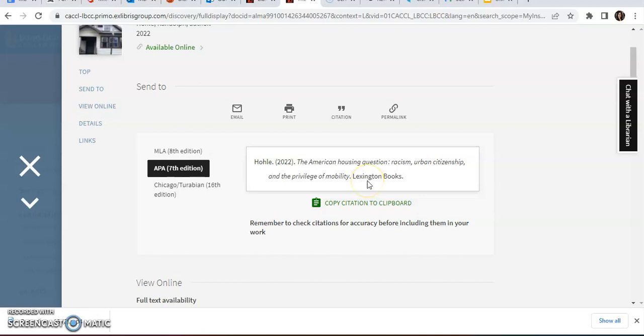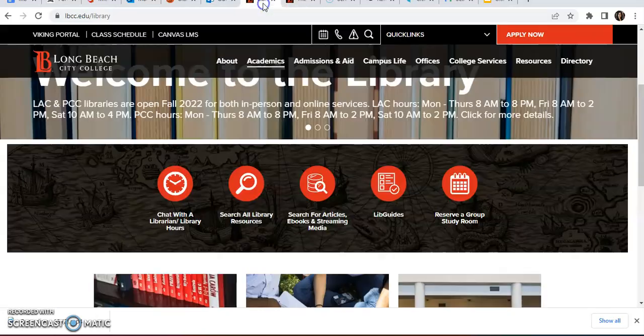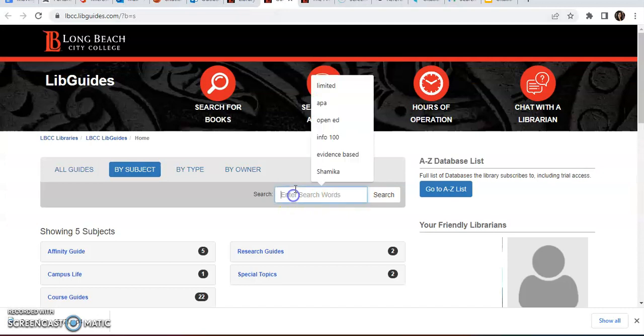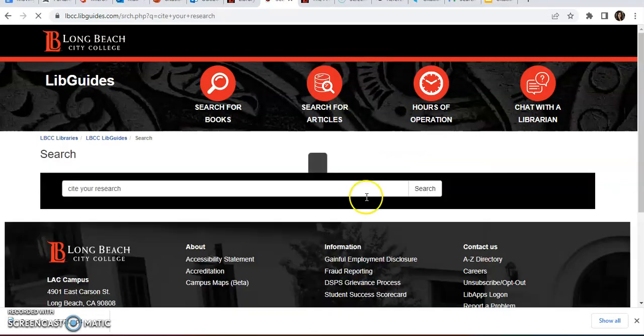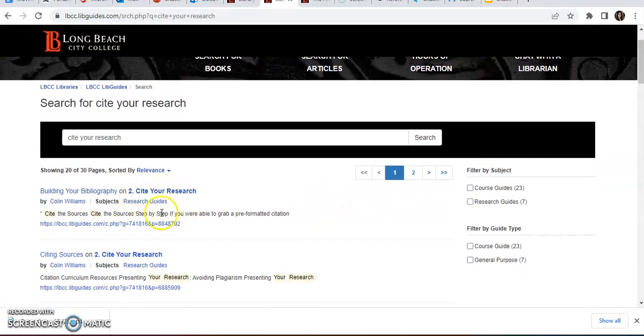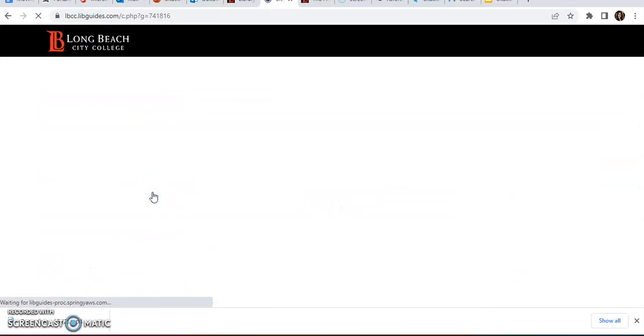And if you also are wondering where you can find additional resources for the formatting rules, you can look in the library under LibGuides. If you search for Cite Your Research, you'll see it listed here in the first link, Cite Your Research.